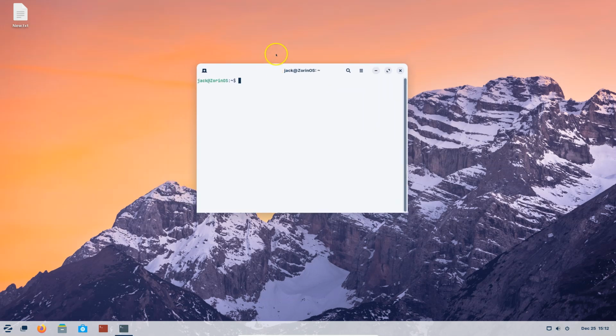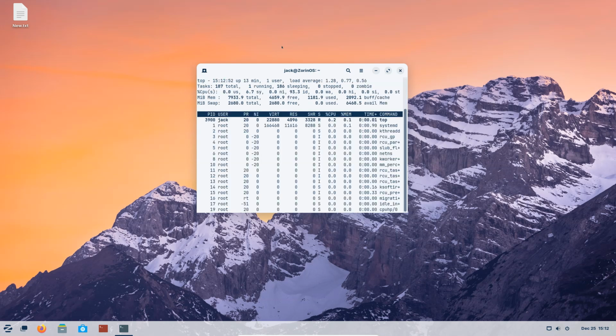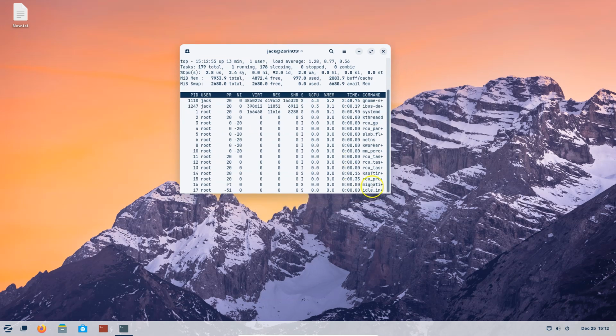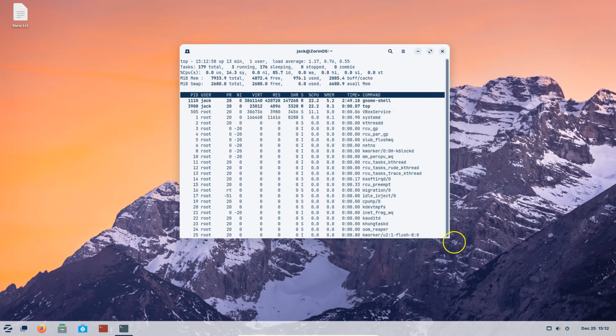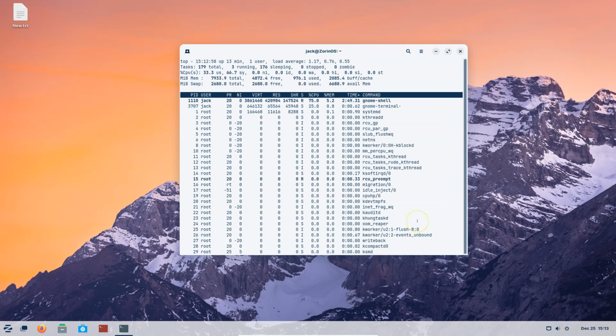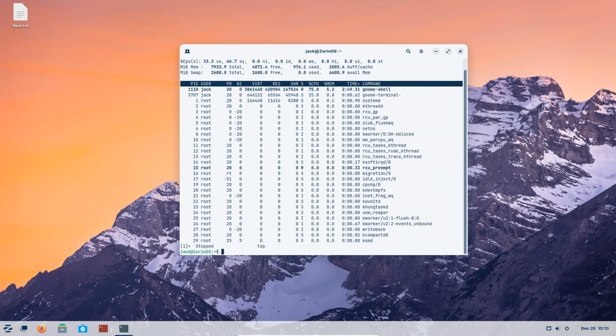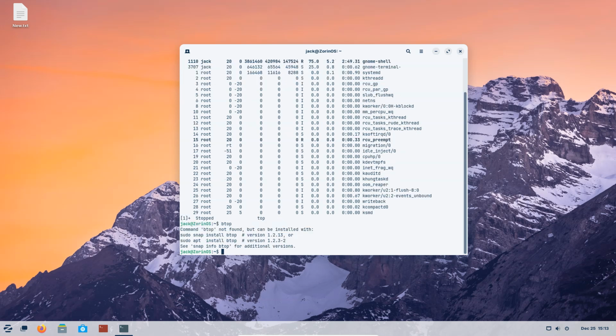And let's see if it comes with HTOP, which I would imagine. HTOP was not found. Probably TOP is found. TOP is just used so you can look at your processes on a Linux computer. We can get out of this one. I tried HTOP. BTOP, maybe? Let's see if BTOP comes with it. BTOP does not come with it.